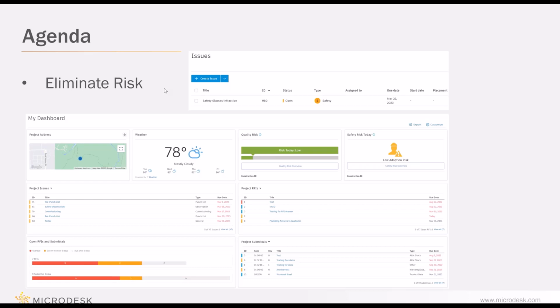I think we're all trained in construction to gravitate towards red type or red items, right, as something that we should probably take a quick look at. If you notice, even in your RFIs or your submittals, if you look into some of those things, you see some red dates regarding some of those RFIs. Now, I think risk could be a lot of different things. It could be environmental risks. It could be risks about a specific activity that's happening on a job site that day. But risk could be wrapped up into RFIs and submittals, right?